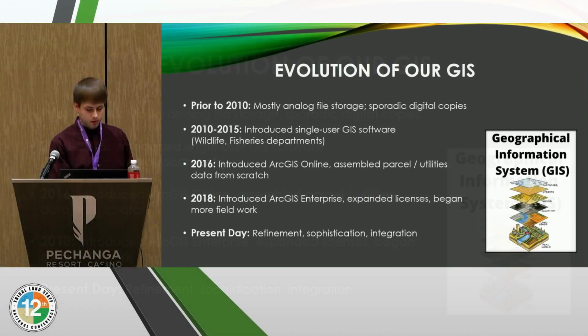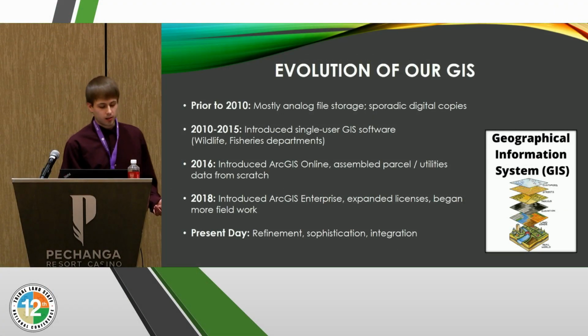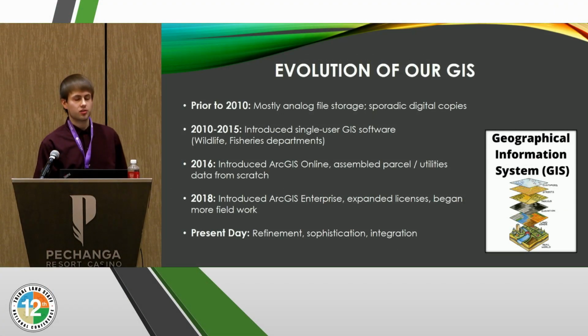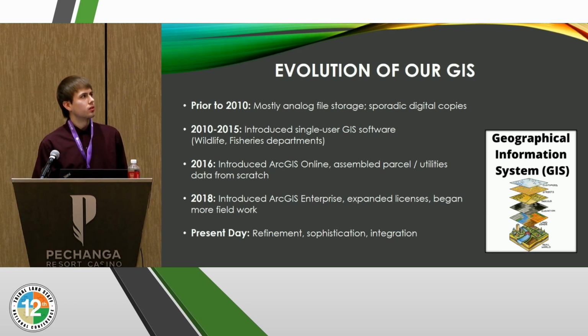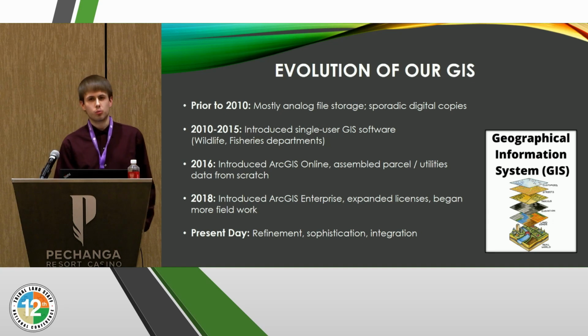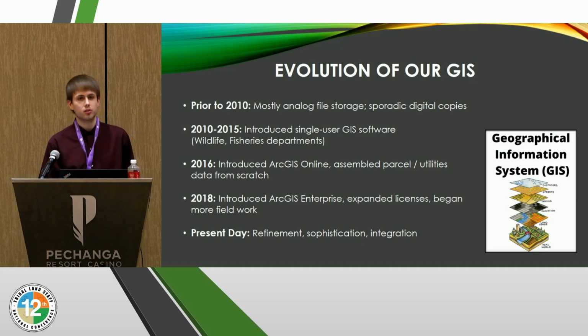All right, back to this. None of this happens overnight. I want to touch upon how our GIS at Muckleshoot evolved over time. Up until roughly the early 2010s, Muckleshoot had no real GIS. Land records and maps were on file in the records room. They were sporadically downloaded on different computers, but there was no linking like there is today.